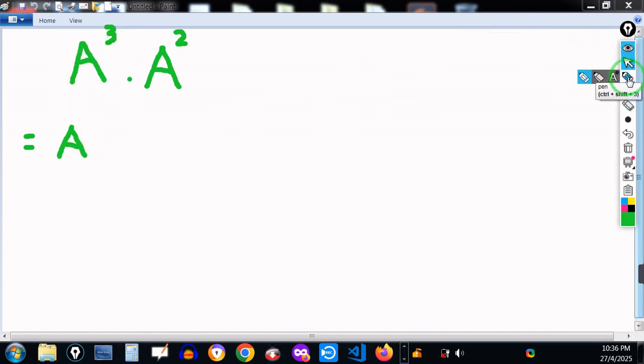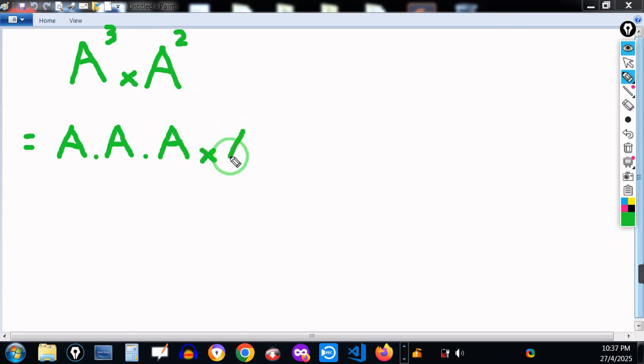Okay, delete until there. Now begin. All right, a to the power of 3 is actually a times a times a. That we know, the dot representing the multiplication sign. Then here, to differentiate a little bit, we go back to the times sign. That is the times here. And then a squared is actually a times a.